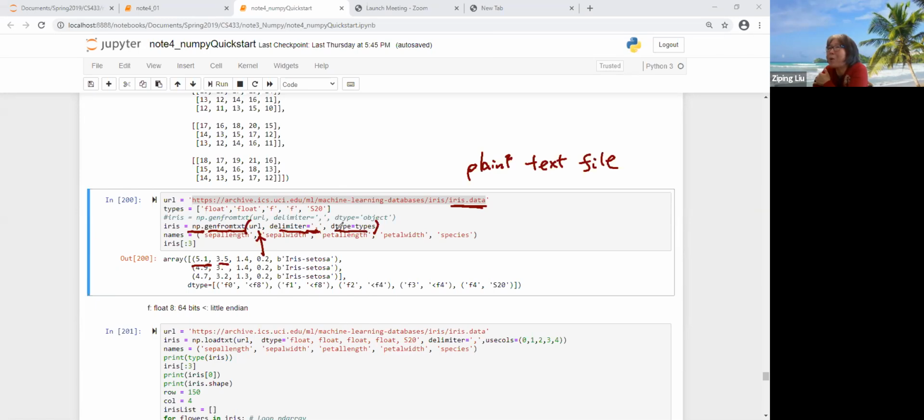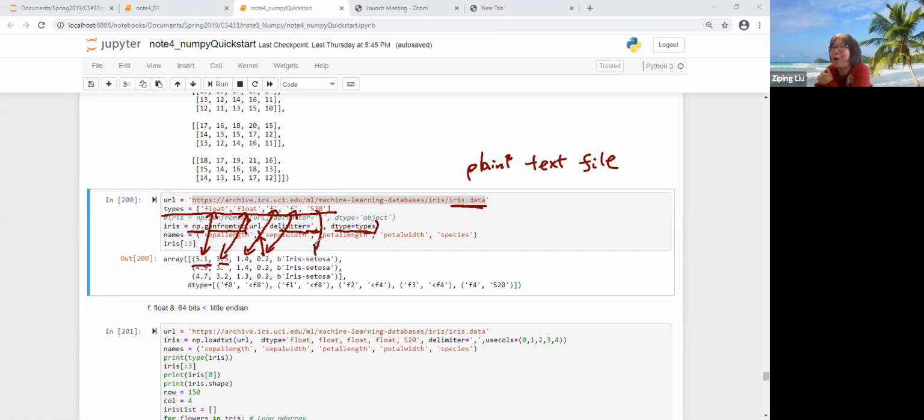And the last one is the data type. If you take a look here, it says dtype equals type. We define the type here. If you look closely, it matches float, float, float. And F is also float. And the next one is also float.